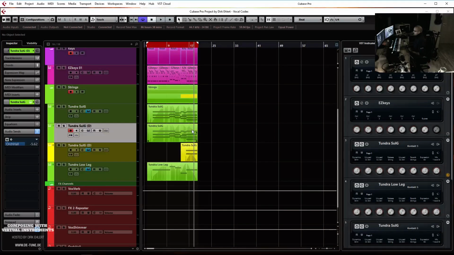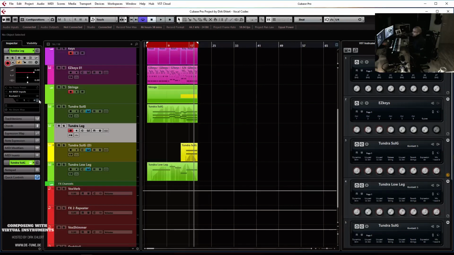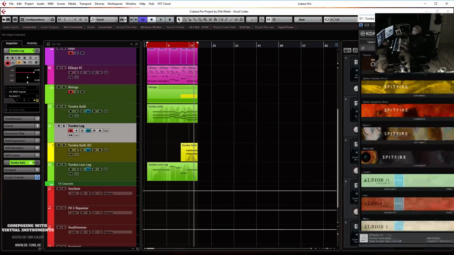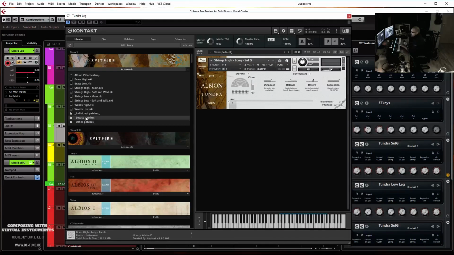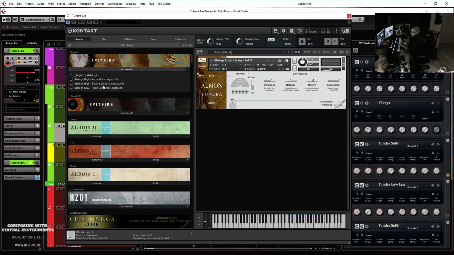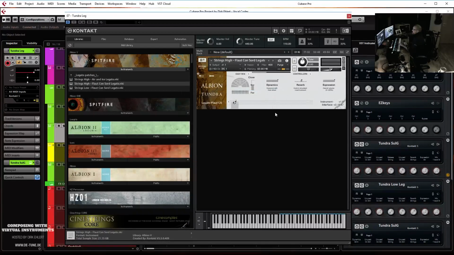Duplicate and add a string line there. So, one string legato patch, string air and ice legato float. Thanks, Morty. Much appreciated.